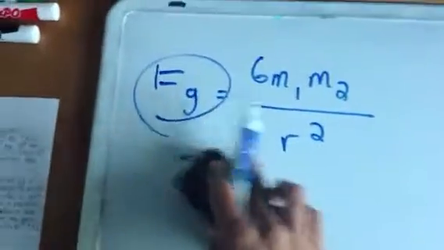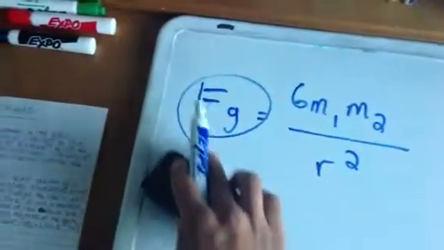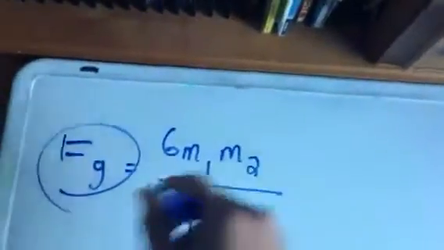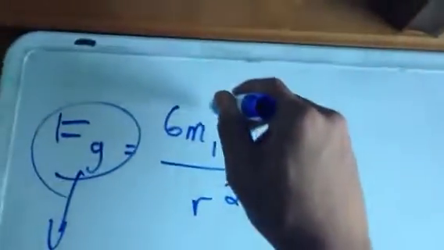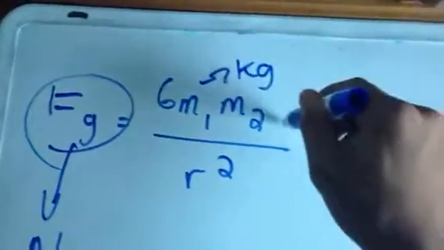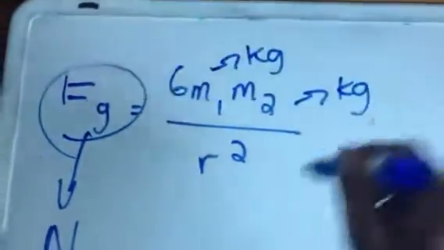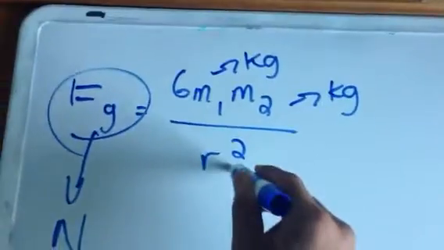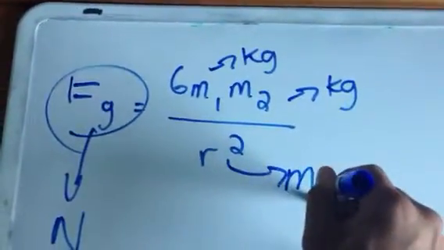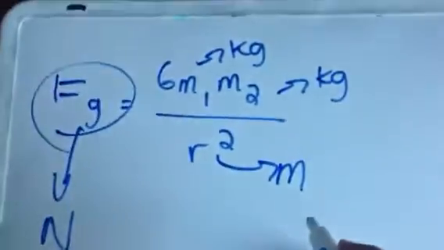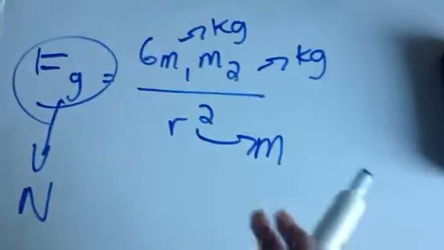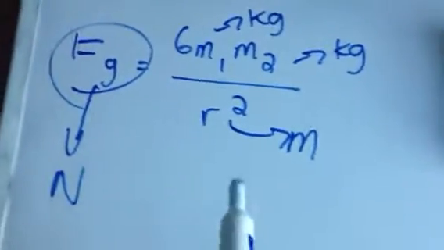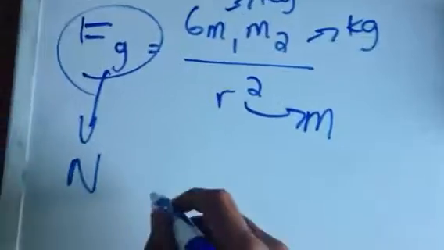Now before we plug in numbers, we need to understand the units. The force is obviously measured in newtons. The mass is measured in kilograms. However, the radius or distance between the two objects is measured in meters. That's right, meters. In the problem, it said kilometers, which means that we're going to have to do some converting here to get to the proper units. Like I said earlier, don't be scared. I'm going to make this much easier for you guys.